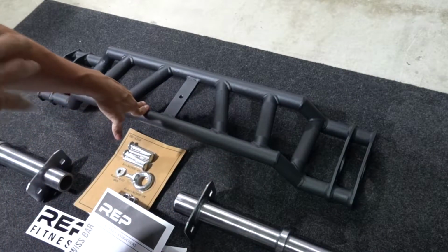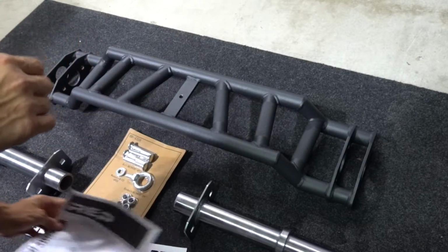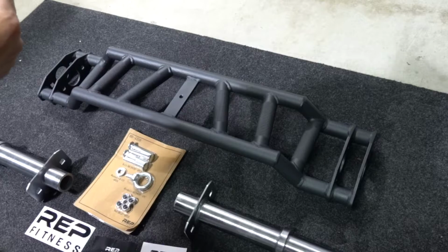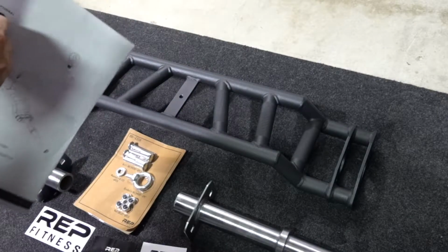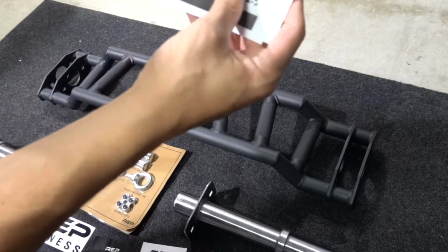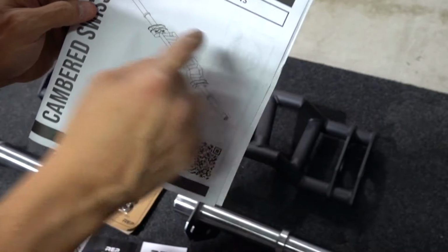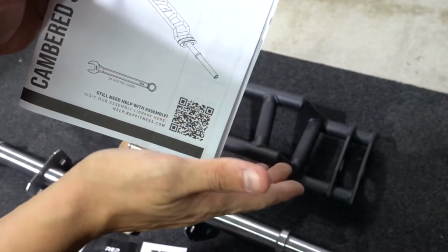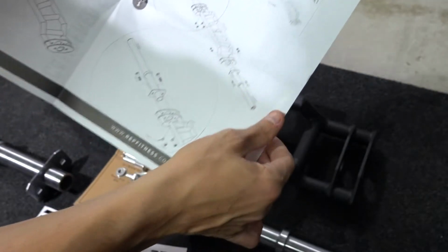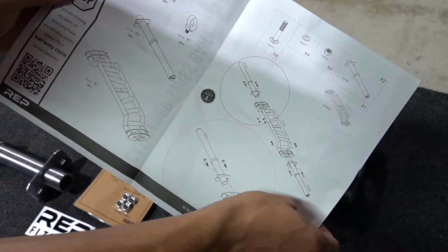So overall, I like the idea of it. The weight behind this, and from what I was seeing, it just looked like it was going to be the right fit for me. So this is what it's going to look like when it's complete. It'll have loadable collars here and instructions for assembly. If you can see that, probably can't, probably can, who knows.